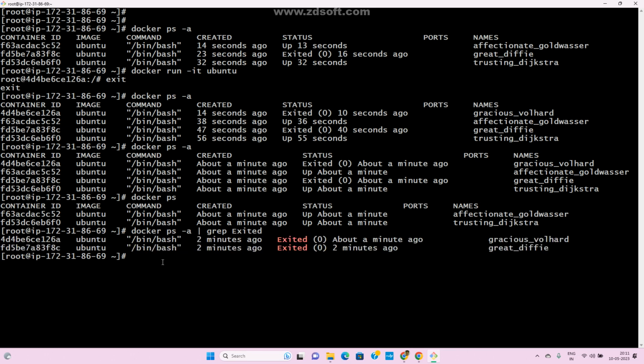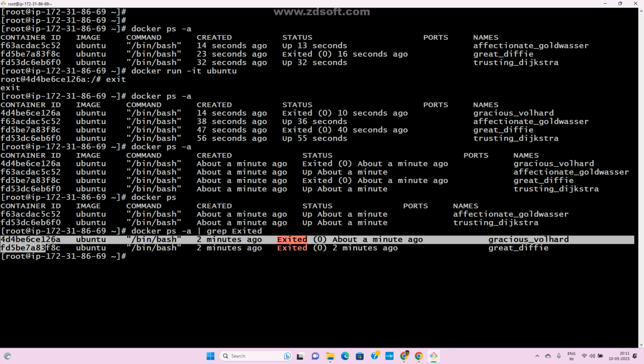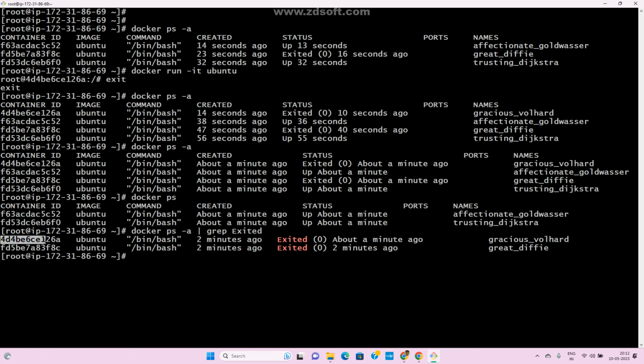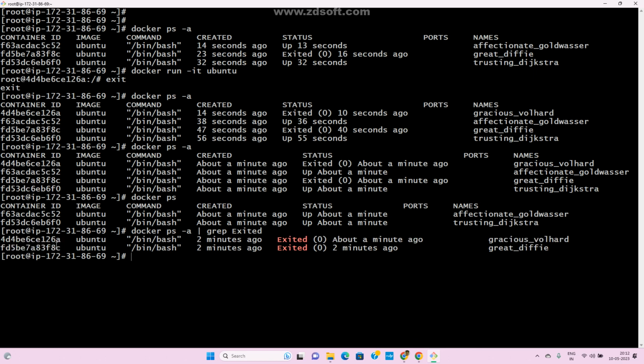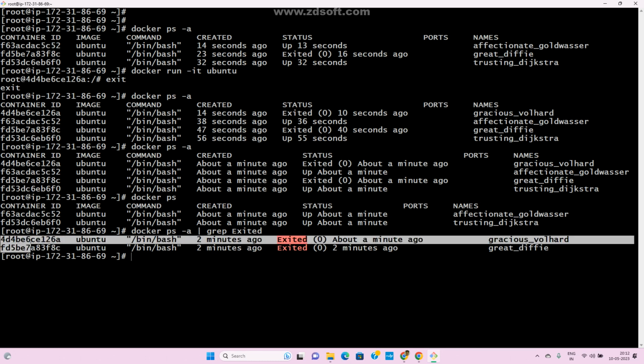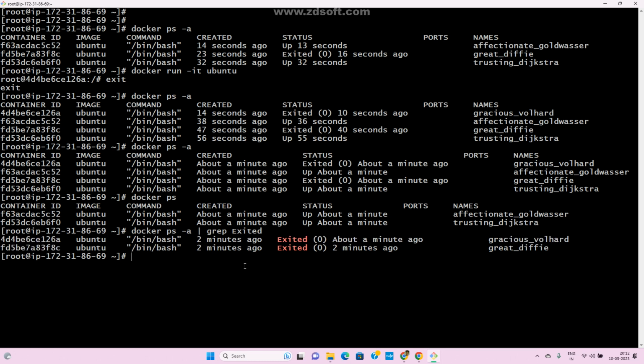So now we need to add, right? I want to display only this column, first column. So in Linux, there is one command, right? AWK. So with the help of AWK, we can get only this. Already this command correct? Yes or no? Now pipe now. So docker rm, and so we need to print dollar.